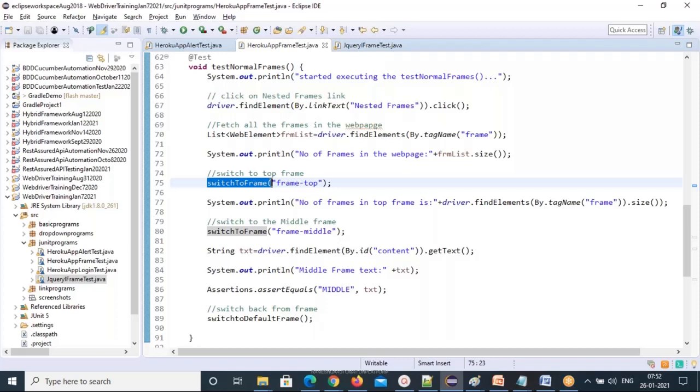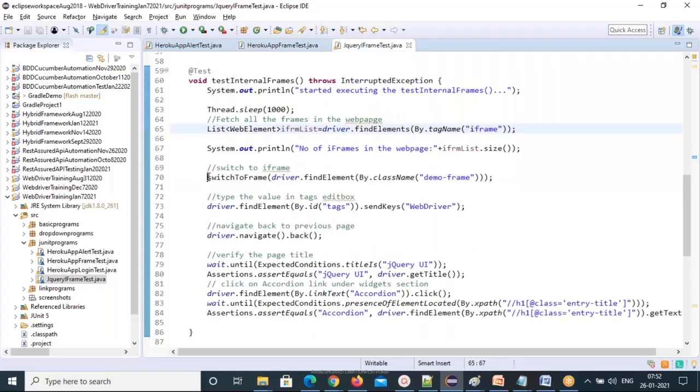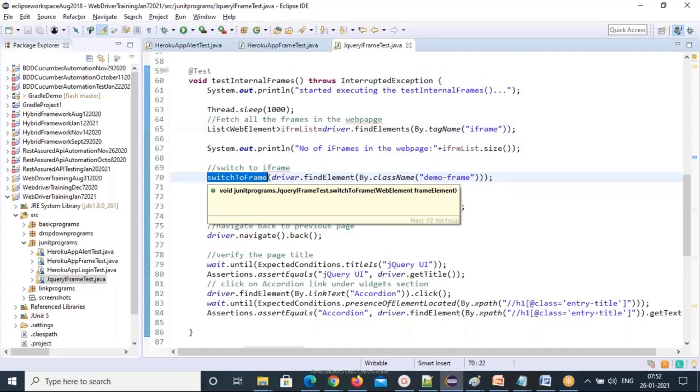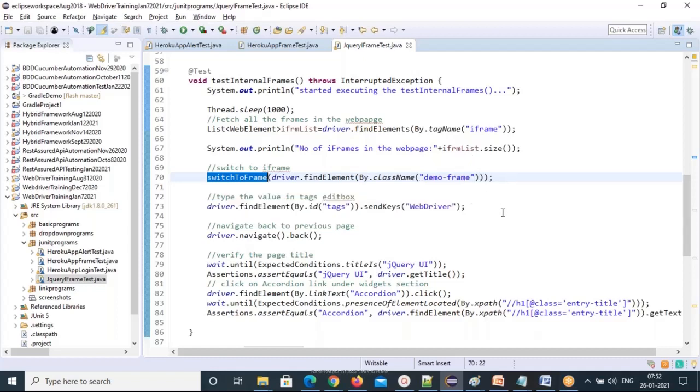String. String, right? Yes. So what you are passing here? The method name is same. Web element we are passing. So that's the difference. That's the only difference, right? For iframes, you have to pass the web element. Normal frames, string is enough.